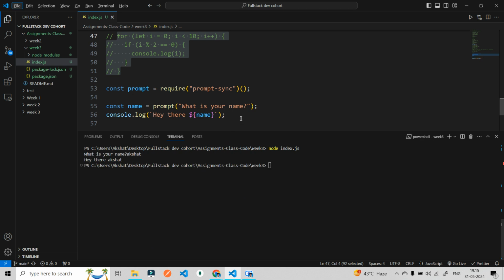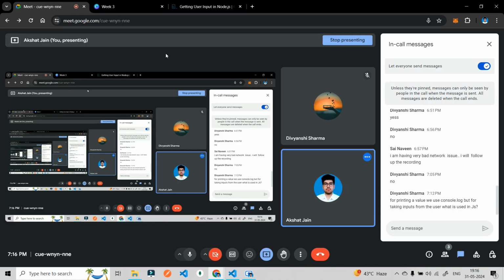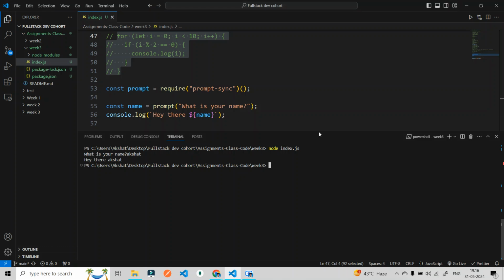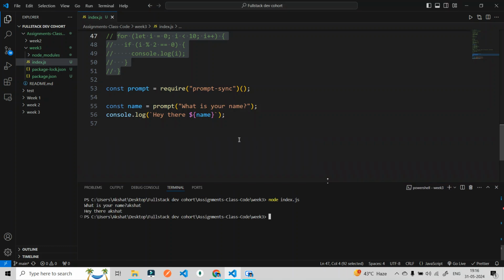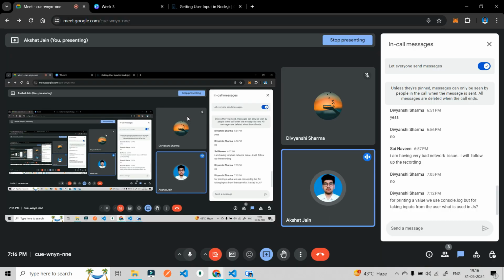As you can see, right now we have installed a library to do that, because this is not built into Node.js. The prompt I wrote before is a browser functionality that only browsers provide, and it is not present in Node.js.